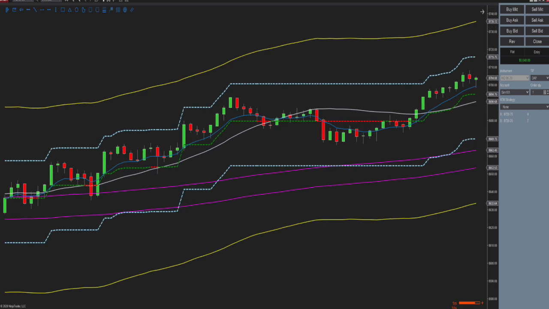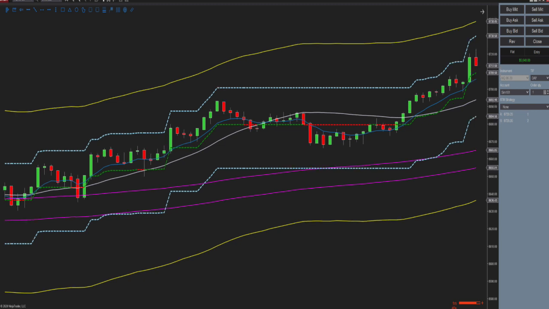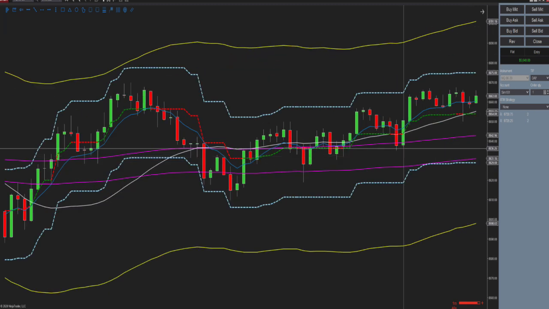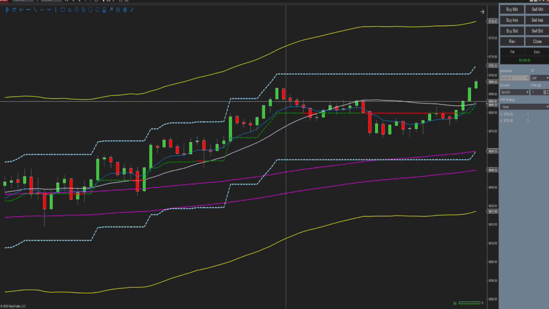Okay, I went on a pullback, hopefully to the 94. Price went up. Look at how close they are coming. Let me show you here also something. The price here, what did I say? It can pull back and then turn around and go higher, which in this case it did. Went higher, went above, and went higher.